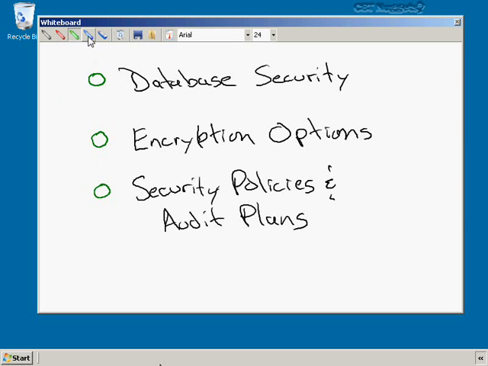In this nugget, we've looked at SQL Server's database security. We started with the basics of database security, which include objects, users, permissions, and database roles and application roles. We looked at some of the encryption options, including per-column encryption, total database encryption, and the impact of EFS and BitLocker on SQL Server. And we finished by looking at SQL Server's policy-based management framework as a way of creating security policies, ones that can help enforce security, evaluate security, and so forth, as well as SQL Server's audit plans.